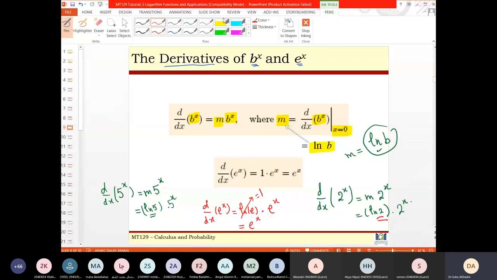Okay? This is the special thing about the exponential. إن the derivative of the exponential is the exponential غير ولا شيء مضروب فيها. Okay? e^x I mean. The derivative of e^x is e^x. The derivative of b^x is m في b^x where m is ln b. The derivative of e^x is e^x. ماشي؟ So نحفظها. Derivative of e^x. e^x dash is what? e^x نفسها. e^x زي ما هي.